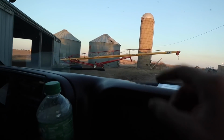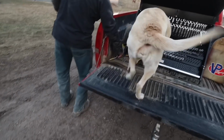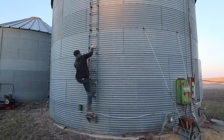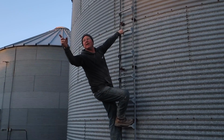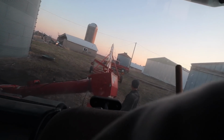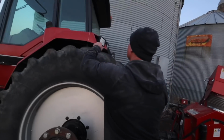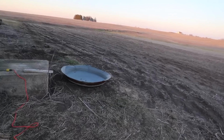Before it gets dark, we're over at Kristen and Rusty's. Dad's gonna climb on top of that bin and shut the lid. Oh. Yep, you want to be in the toolbox, don't you? We have to remember too, we forgot to shut the shut off on that so the hydraulics drop down so we don't drive a truck underneath it and whack it. This wire here too, before it gets going too far around the field. Yeah, it's hanging around the tires. How do we get that back up there?